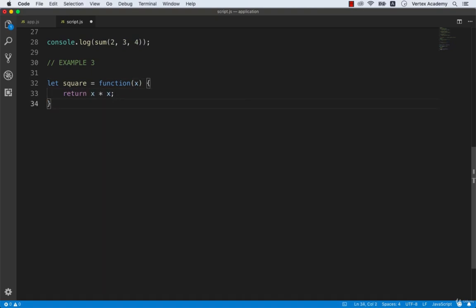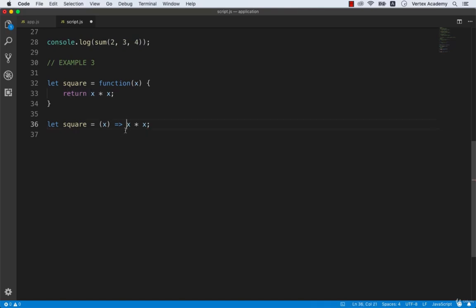Okay, now let's turn this function into an arrow function. Copy and paste the code below. Okay, you already know what to do. The first step is to delete the word function, right? The second step is to add an arrow. Then we see that the body of the function only has one line of code. That's why the third step is to delete the pair of curly brackets and then place this line on the same line as the variable. The fourth step is to delete the word return.